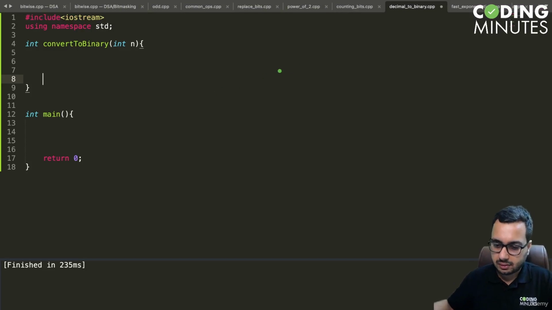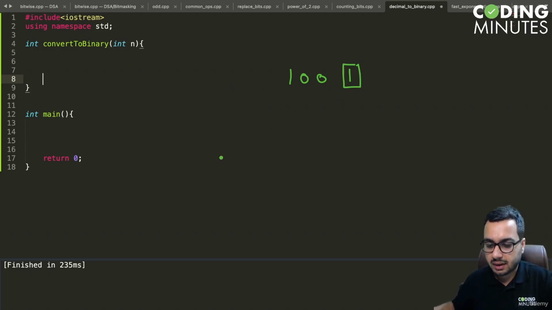So it's easy. What we need to do is, let's say this is the number and we know how to extract the last bit every time. So we'll extract this bit and we'll create an answer variable. The answer is initially 0. We will add 1 to it. It will become 1. Next time we are going to discard this bit by doing a right shift, n equal to n right shift 1. And we are also going to maintain a power. So power is initially 1. So we'll multiply 1 with 1 and add to the answer. So this is actually 1 into 1.